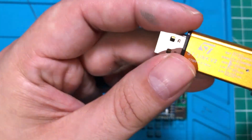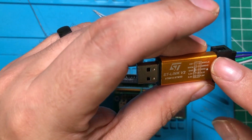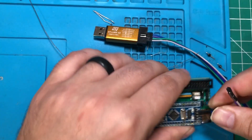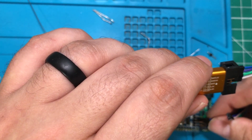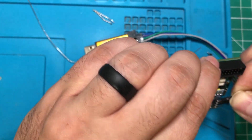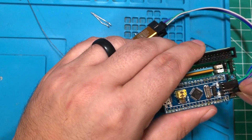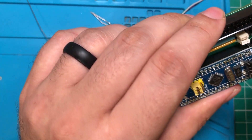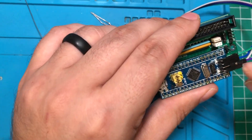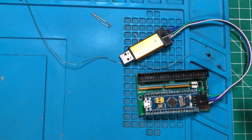We've got our ST-link here, and we only need the bottom four pins. When you're looking at it this way, we need these four. The first one is clock, which is blue on my wires, so we're going to connect that to the clock. Then ground, which is the third one — that's green. Then 3.3 volts, which is white on mine. Purple is going to be the one that's left over. I'm just doing process of elimination to make sure I get the other one right.